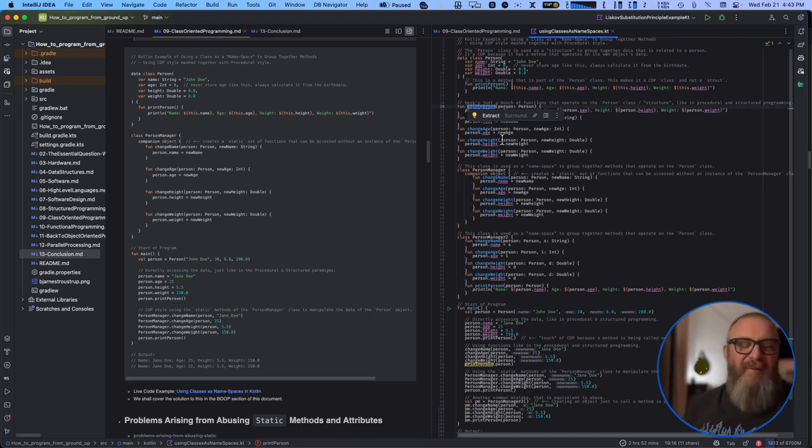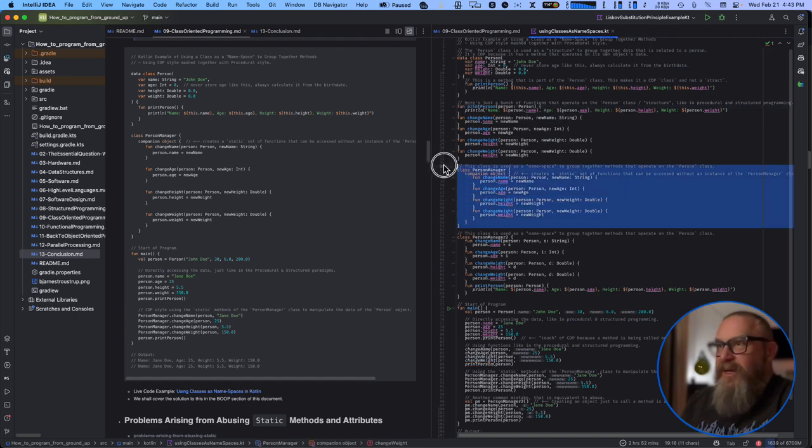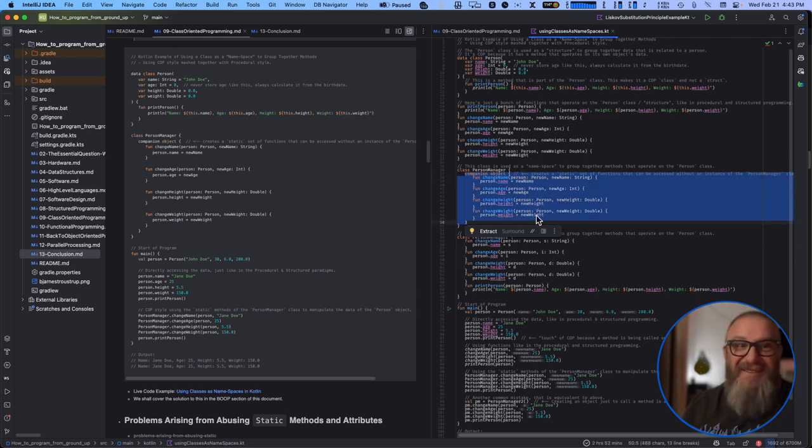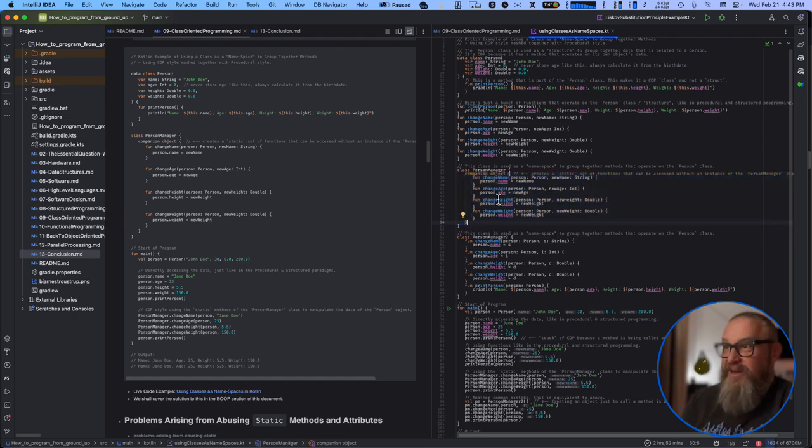You can make sure constraints are met or do a database call, all that kind of stuff. Or then we have another class right here that's used strictly as a namespace. This is all static. You can call it without an object. You don't have to have an instance of the object to call any of this stuff. You call it directly on the class itself.